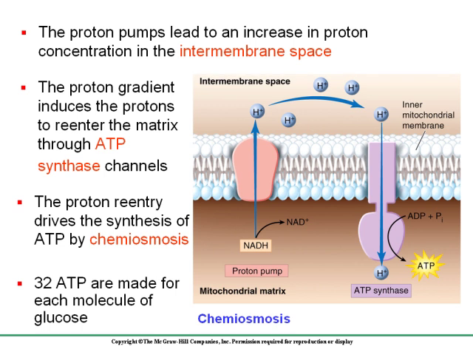If you look at the diagram to the right, you're going to again see the mitochondrial membrane, that inner mitochondrial membrane in white. And below it, you're going to have the mitochondrial matrix, which is the very inside of the mitochondrion. And above that membrane, you have that intermembrane space.